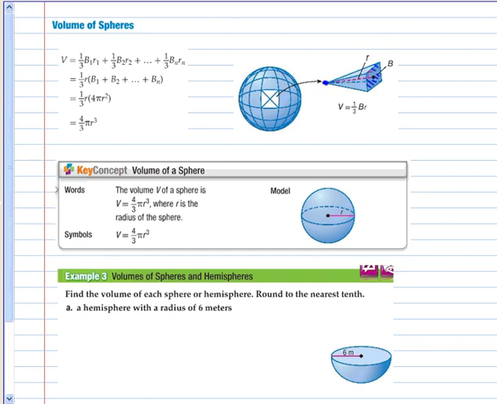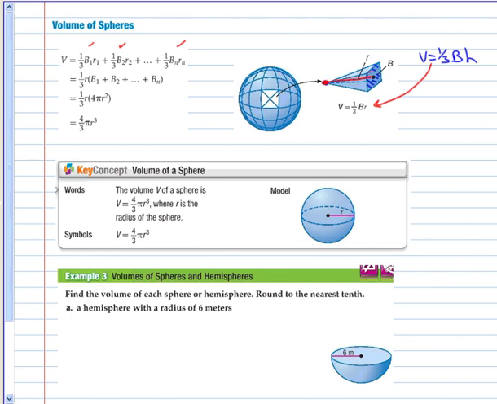And we know that the volume of a pyramid is 1/3 the area of the base times the height of the pyramid. Well, the height of our pyramid is the radius, because that point at the vertex is the center. So we can adjust that formula just a little bit to get this one: 1/3 the area of that base times the radius. And then we want to add all of these together. So one pyramid plus a second pyramid plus however many pyramids we happen to have. We can have a whole bunch of them in there.